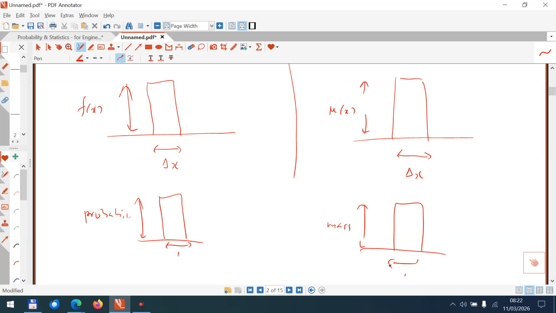And so when the width is 1 here, the vertical side can be given the meaning of mass. Here, when the width is 1, we can give it the meaning of mass. When the width changes from something different to 1, can you suggest names for this and for this? This cannot be probability and this cannot be mass. So what name would be correct here?